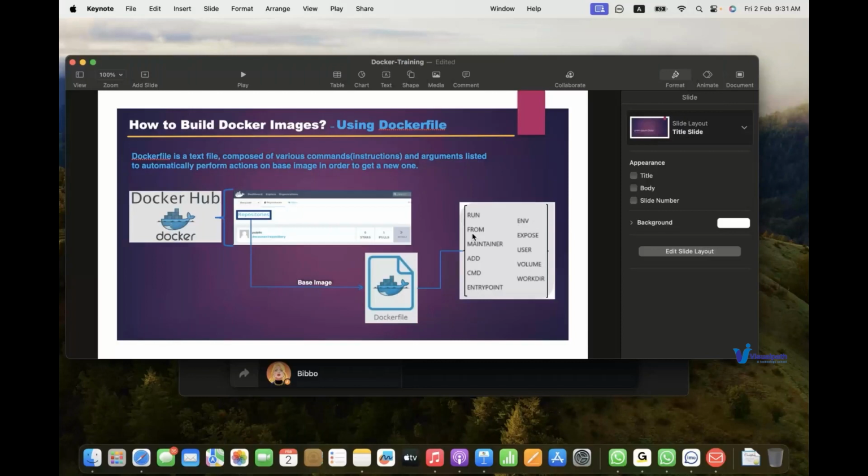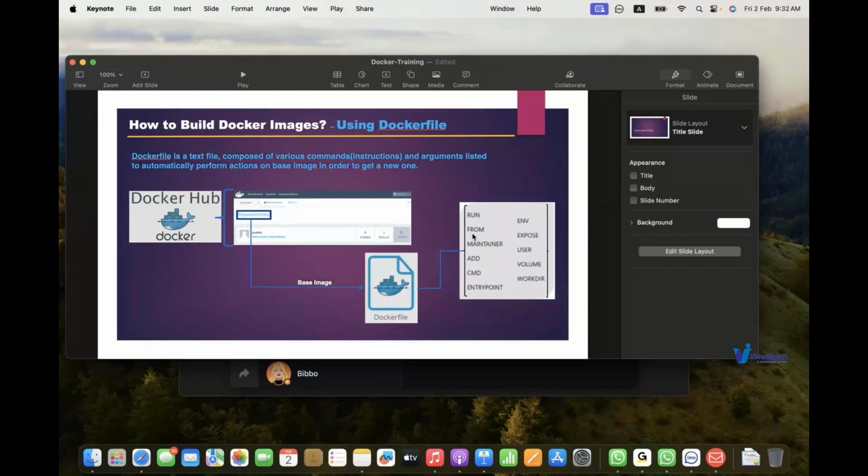Give instructions in a particular order, because Docker will always read from top to bottom: first line, second line, third line, fourth line. If you have 10 lines, it will start from 1 and go to 9, 10. So always give a flow of instructions. Very simple rule. The first rule is always the FROM command to pull the base image.